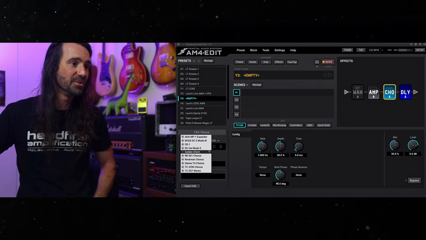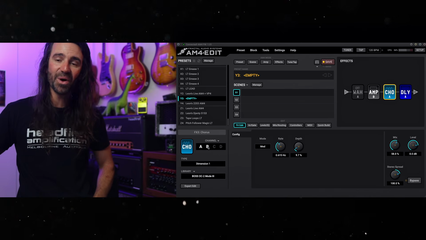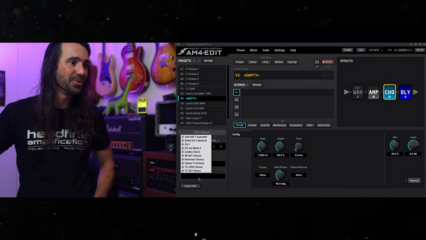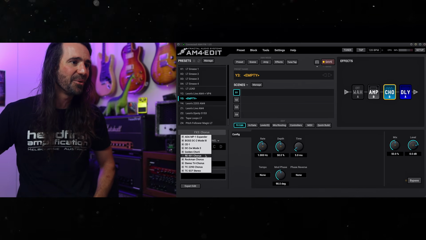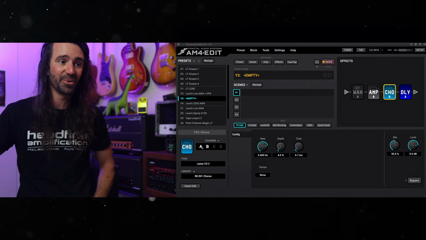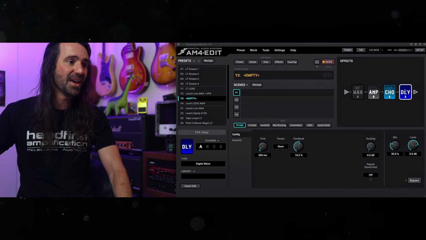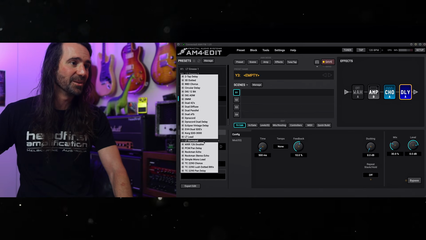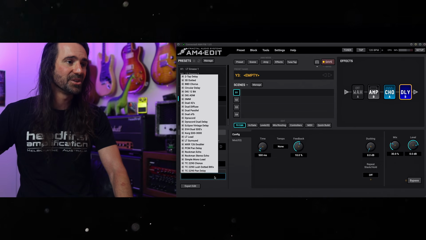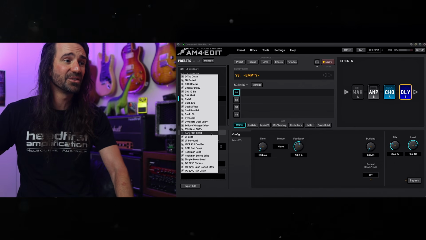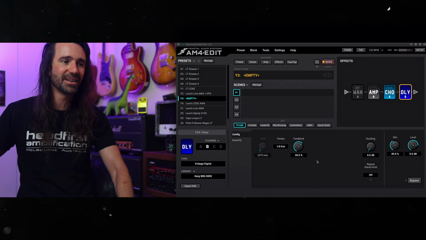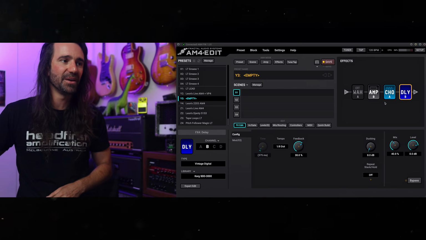The chorus block, I was using Boss DC2 mode 1 on channel A, and I was using this, what was it? The RE501 chorus, if you want those chorus settings over there. Just turn the mix down over here. And then the delay over here, we're going to use LT surround. And for channel B, we're going to use this Korg SDD 3000 setting. You can play around with the mix and the feedback on there.